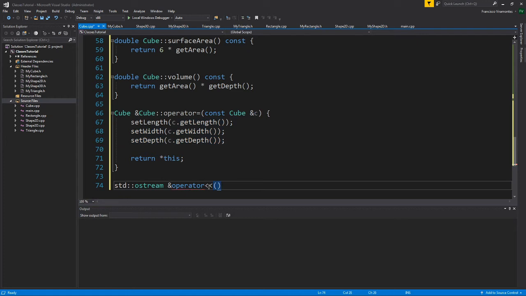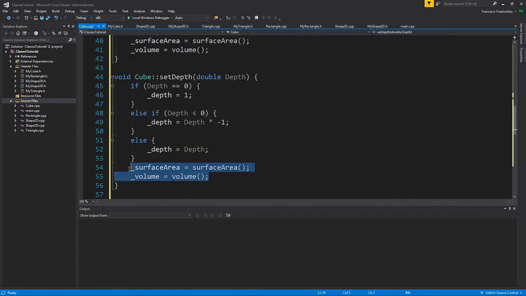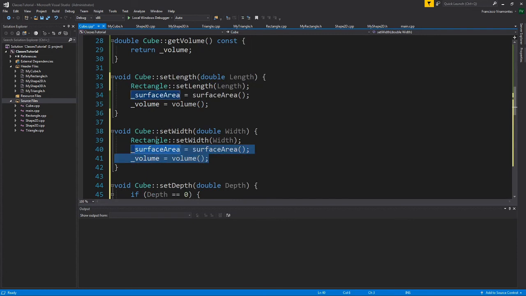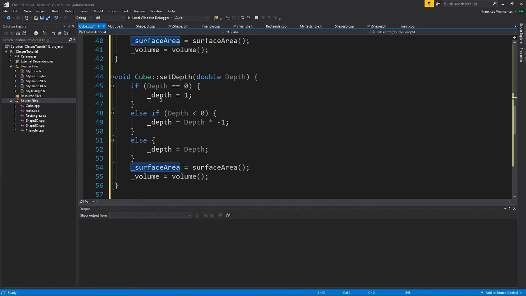Alright, and that's typically what you want to do. I don't use surface area nor volume because those depend on length, width, and depth, and I only want to change area and surface volume if length, width, or depth change, which is great because in the setters I allow them to only change through those setters, right? Because every time I update length, width, or depth, I call the method for updating surface area and volume in all three setters. So that lets me cover my bases in updating these attributes, right?